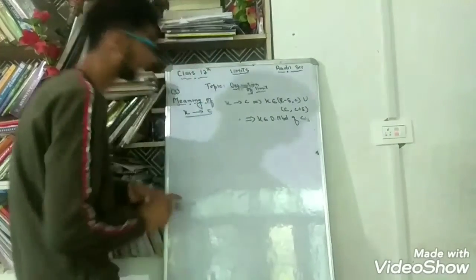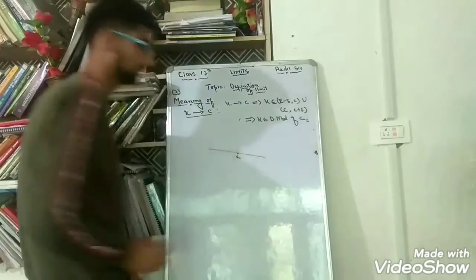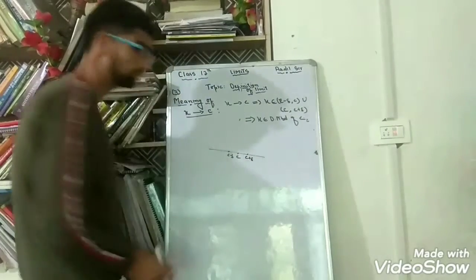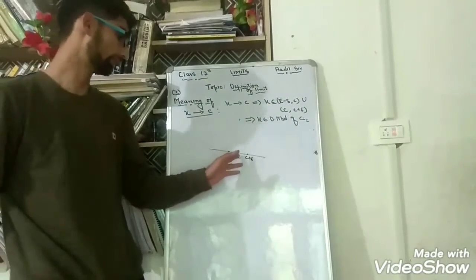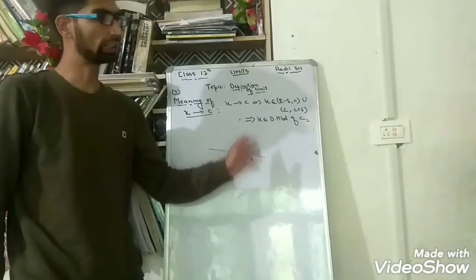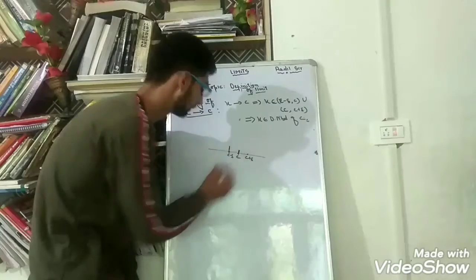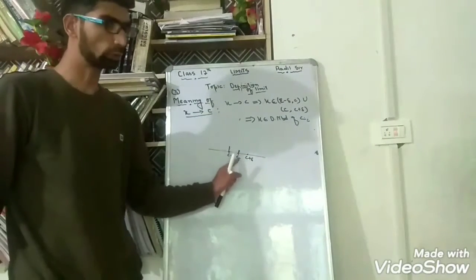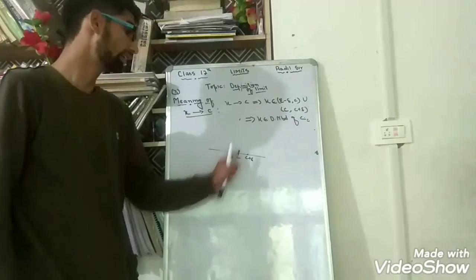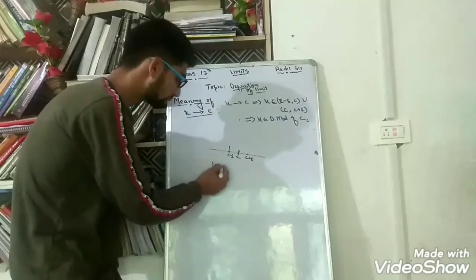Now beta, I have told you that sometimes this C minus delta is small C. Sometimes beta, the values of X that are left of this C are getting close to this C, and sometimes the values that are right to this C are also getting close to this C. So the values from C minus delta to C are getting close to this point C. They are tending to this C, but these points are towards the left of this C, and at that time we write beta X tends to C negative.